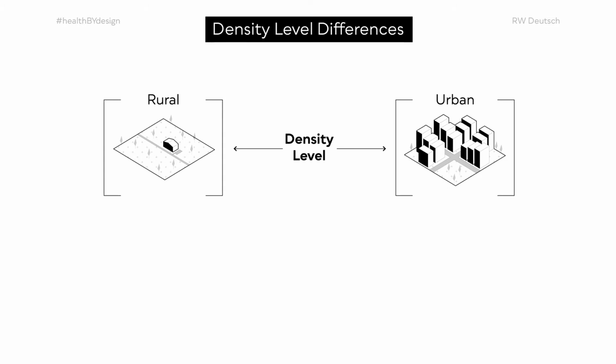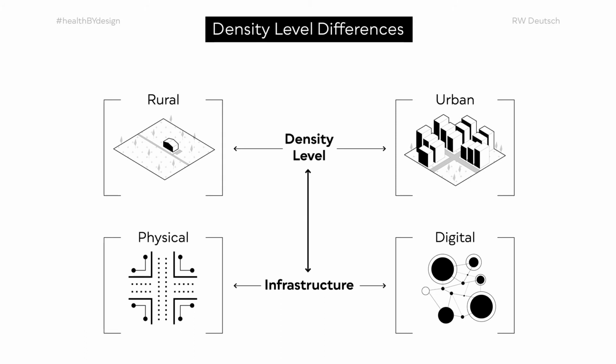What is critical to understand is that different density levels, both built density and population density, greatly determine which types of interventions are effective in certain locations and communities. By analyzing density levels, we can determine if it is more efficient to invest in physical or digital infrastructure to attempt to impact mobility in aging populations.